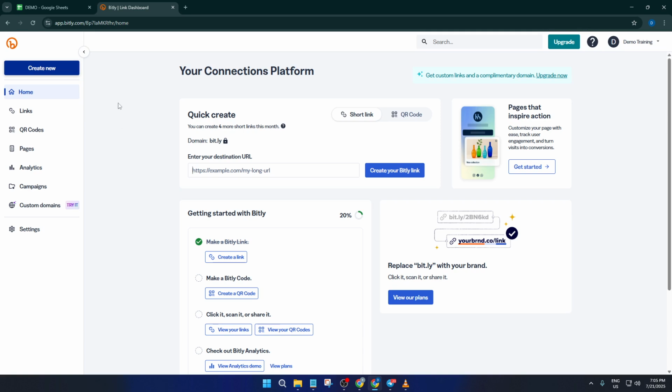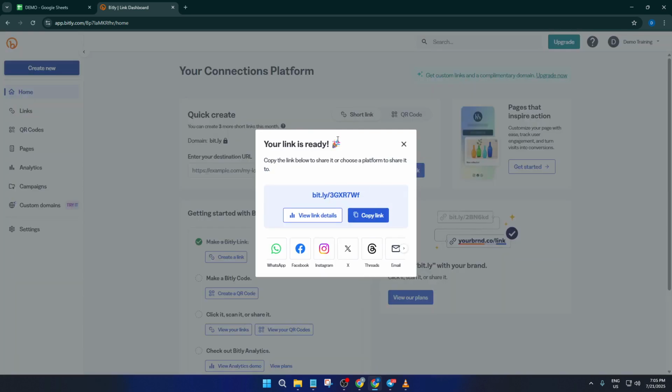Okay, now that you're logged into Bitly, you'll land on the homepage. Right at the top, Bitly offers a very simple tool called Quick Create. You'll see a field that says Enter your destination URL. This is where you want to paste the Google Drive link you copied earlier. Go ahead and paste it in there. This step is like feeding Bitly the long, unwieldy link so it can do its magic, kind of like swapping a giant beach towel for a nice, compact, travel-sized one. Once you've entered your URL, just hit the Create button. It usually only takes a second or two, and boom, Bitly will instantly generate a much shorter, neat-looking link for you.